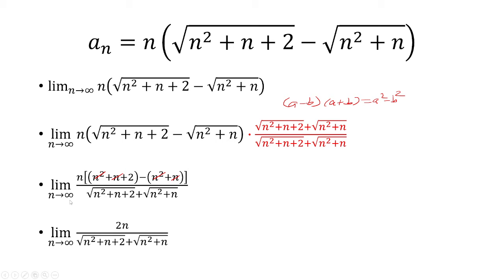Now we want to find the limit as n approaches infinity of this. Here we should divide or multiply by whatever the highest degree term is. So in the numerator, obviously n is the biggest one. In the denominator, it's the square root of n squared, which is also n.